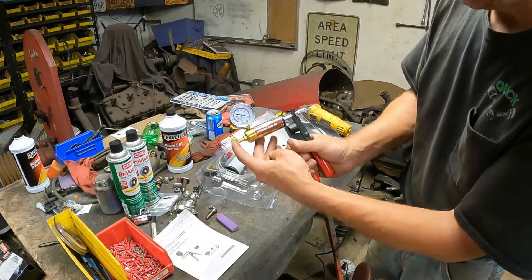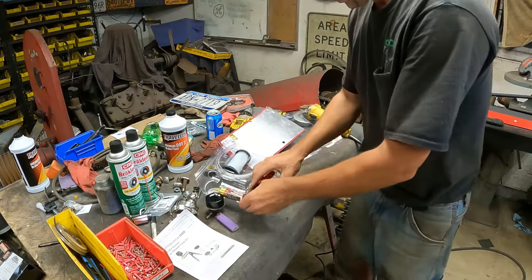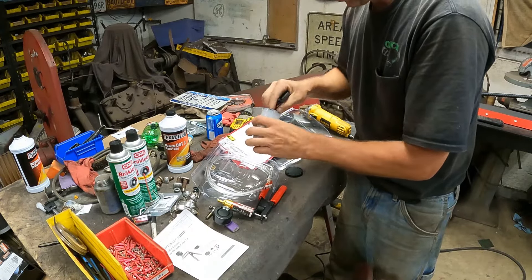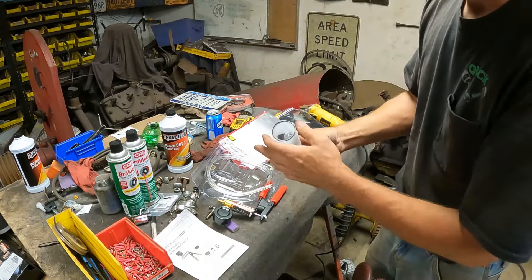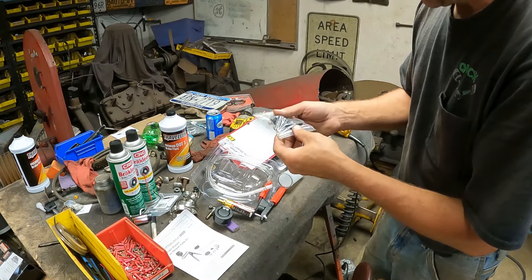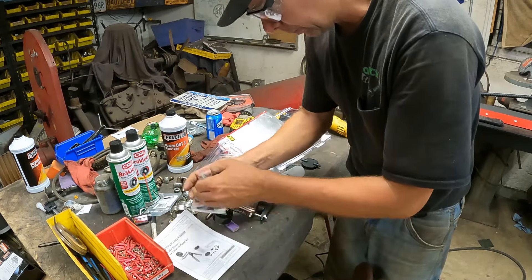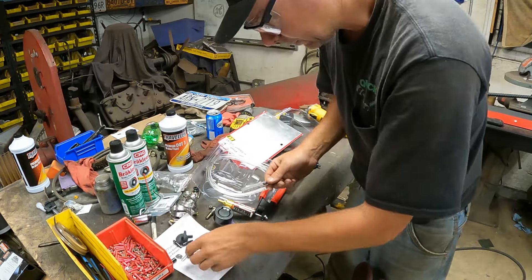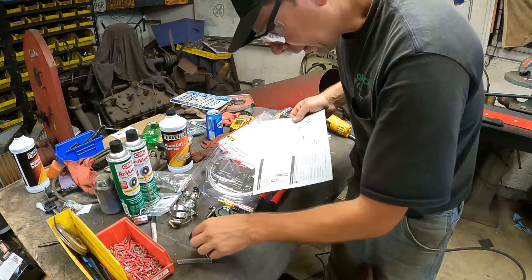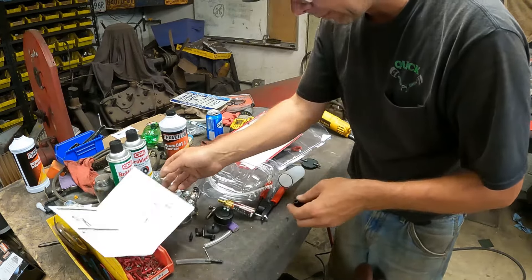Let's see here. We got the vacuum pump here. You can see as I suck on my finger that it makes some vacuum there. I have some miscellaneous tubing. I've got the container here, which comes with all the fittings inside it. I've got various tee fittings, the suction cup, and all kinds of other things. I need to get something that can go in a wheel cylinder. Looking at the instructions, it's telling me this elbow piece is the one for the brake screw on the wheel cylinder. So we'll go ahead and stick that in there.